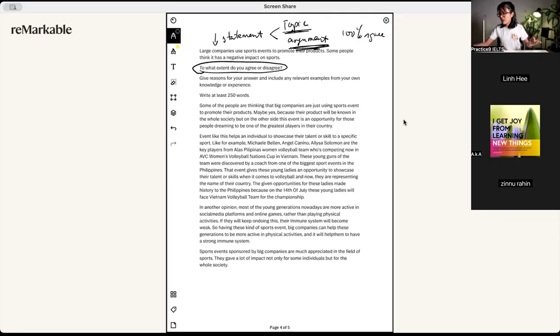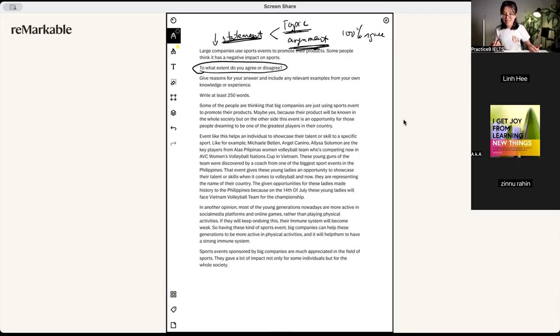Because the introduction is where we introduce the topic, is where we introduce the argument, and we need to use this statement to include in our introduction. However, we are not going to copy the exact statement and put it in the introduction because that is copying, and copying is not a good thing in IELTS, okay? Copying, repeating ideas, repeating anything, and memorizing answers, those are very bad ideas for IELTS, both writing and speaking.